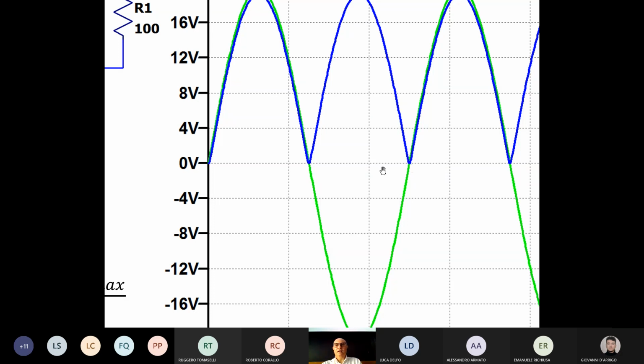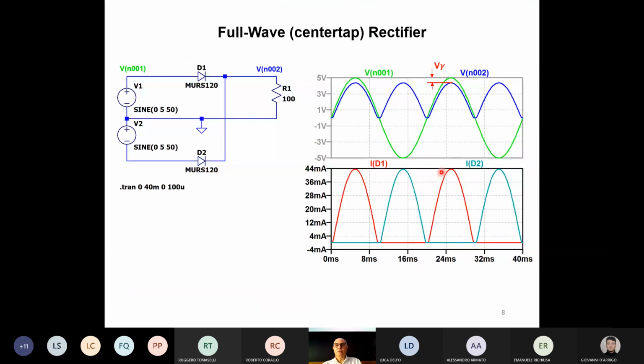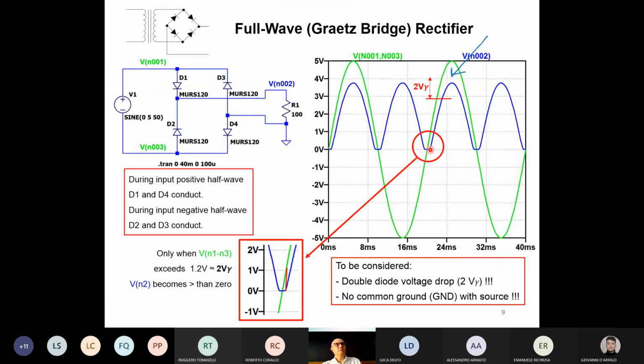But if you use a larger voltage drop, like 1.2, it becomes more evident. Also with the small voltages, okay? So that's something that we may consider also during the design of what is coming next. Do you have any question about this, or I go further on? You can also ask me things later. Not a problem.